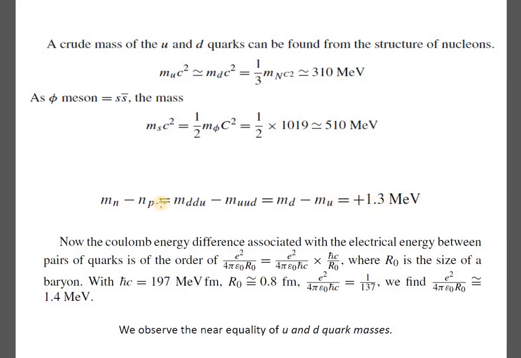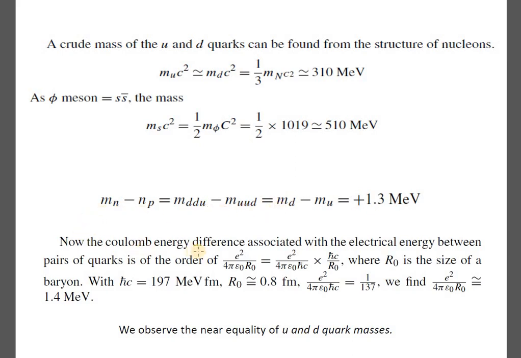This we get from the experimental masses of the neutron and proton difference, which comes out to this mass difference of the D and U quark, and this value is from experiment, right? So they are not the same, they are different, right? What do you have to say? Well, we also have to remember that there is charge Coulomb interaction taking place. We have to keep that in mind. Let us estimate it then.